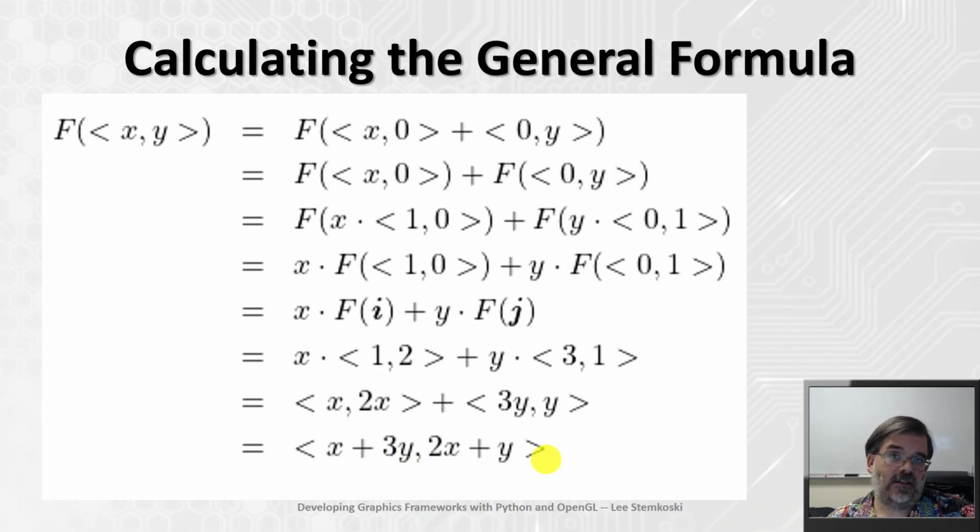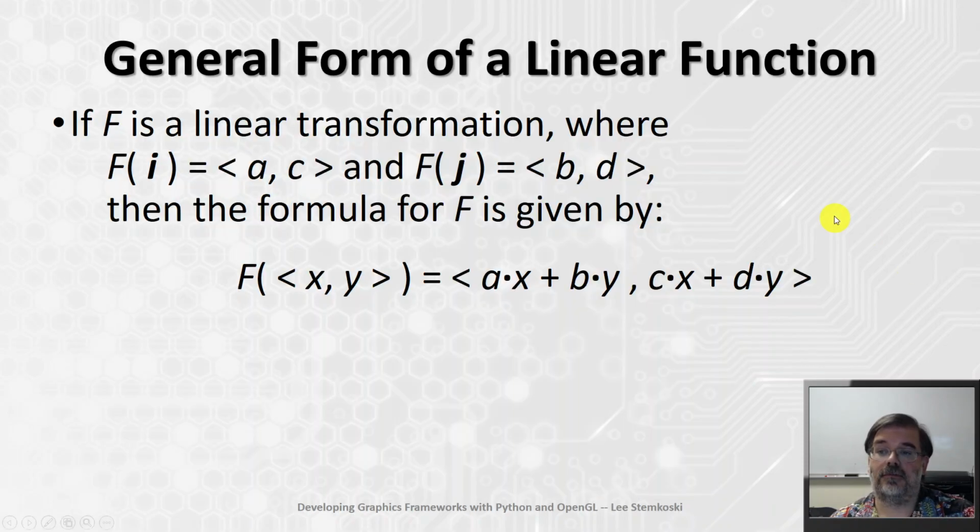That's pretty cool. In fact, we can become even more general for this. We actually now know that every linear function is basically going to have this form. Imagine for a moment that the vector 1, 2, the value of f of i, instead of the numbers 1 and 2, let's say those are the variables a and c. And let's say the value of f of j, instead of being the specific case of 3 and 1, let's say those are replaced by the variables b and d. Then we know what the general form of a linear function is going to be. If, by the exact same mathematical derivation, f of i is equal to the vector a, c, and f of j is equal to the vector b, d, I won't bore you with the mathematical derivation again, but it turns out the formula has to look like this. So any linear function, its formula can be written like so.